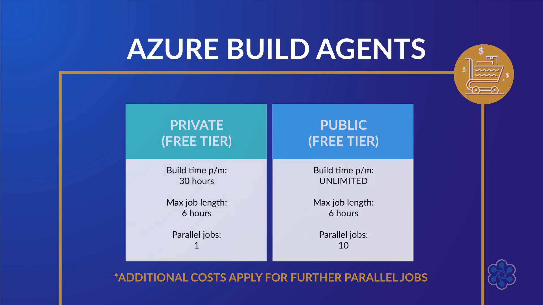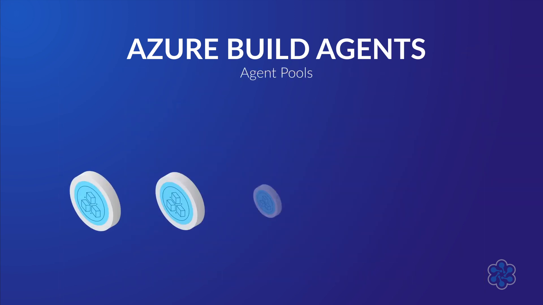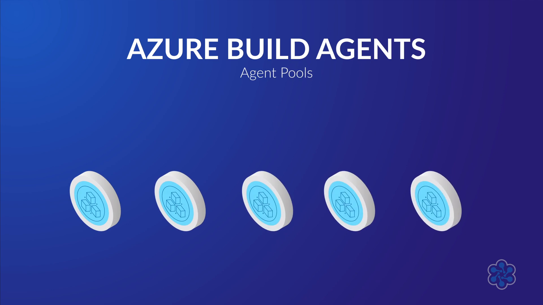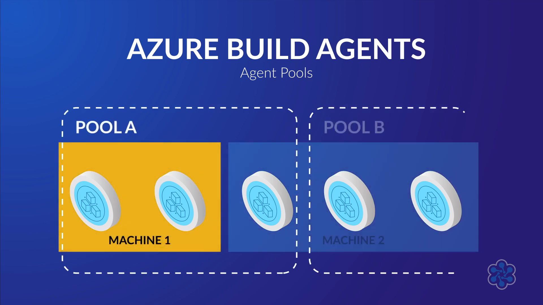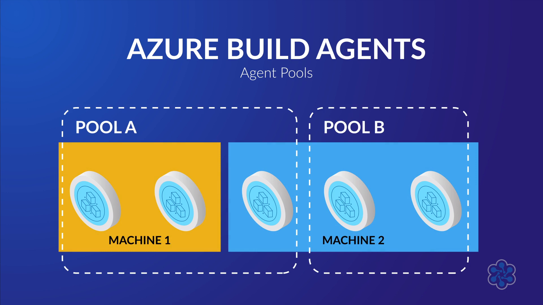This brings us to agent pools. Instead of dealing with each agent individually, sometimes it makes more sense to manage a group of agents. Agent pools are a way to manage groups of agents rather than each individual agent on its own. In Azure Pipelines, the agent pools are configured in the organization and project settings depending on the user's access permissions, and these pools are accessible based on the level at which they're created. Build agent machines are registered in the organization agent pool, and the organization level pool can be referenced by any project level pool in a one-to-many mapping. Project pools, however, can only be referenced by one project at a time.